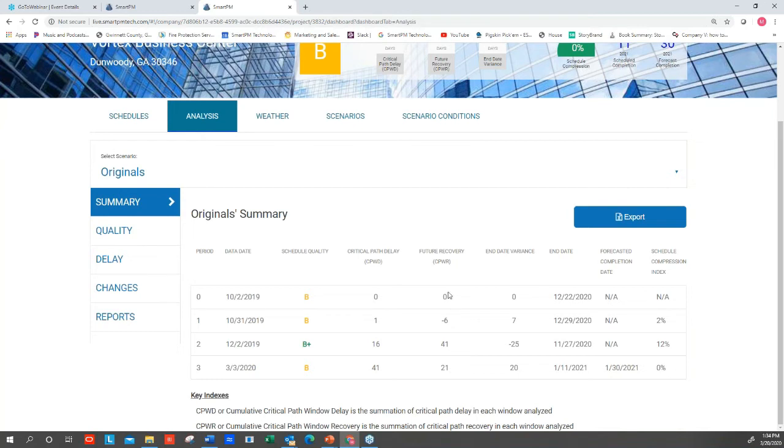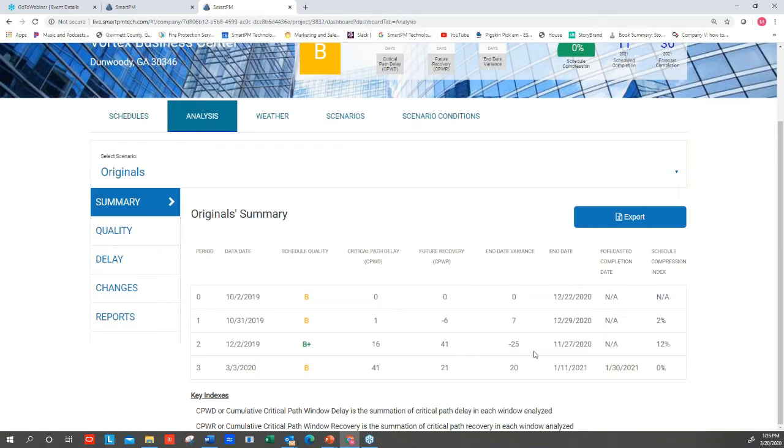And we also want to track how many days are being recovered periodically. And on top of that, we want to start tracking how compressed the schedule is getting. This usually gives you a lay of the land of how useful this data is. What are some of the high level decisions? Is this project getting into a risky state as it relates to any of these metrics, and really give you an understanding of that process. But getting into each of these metrics is the next step.